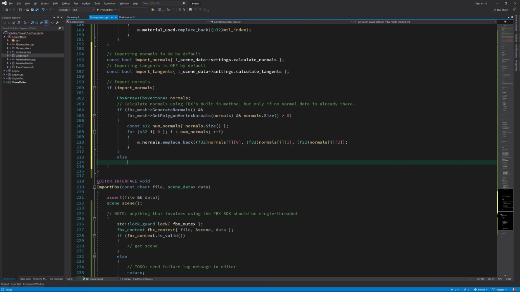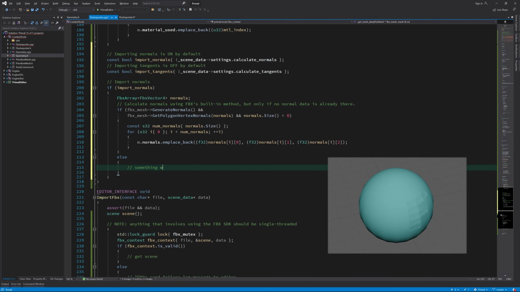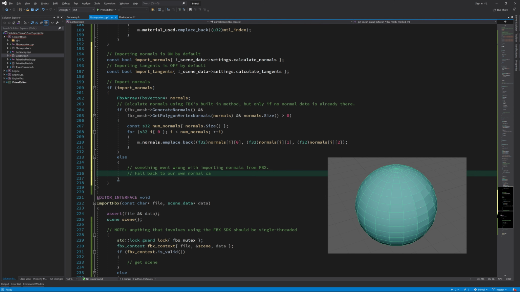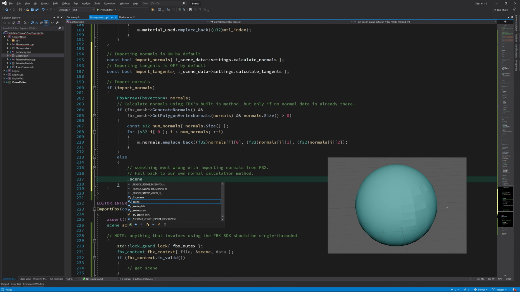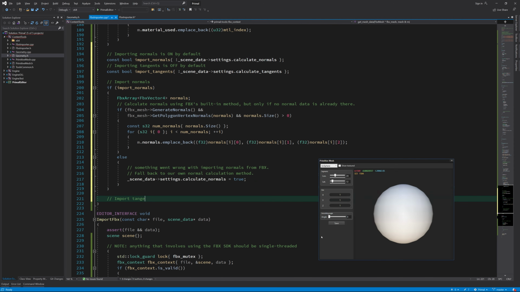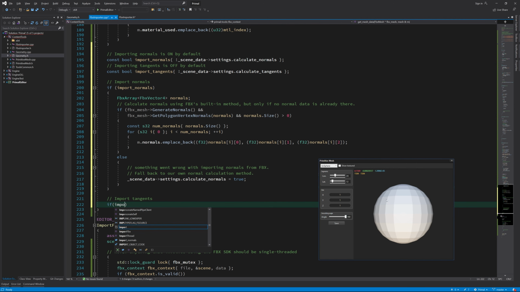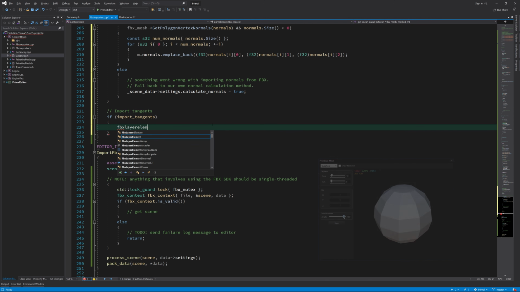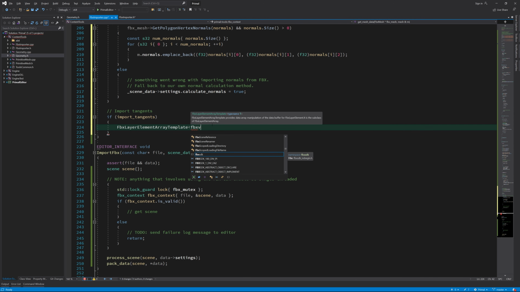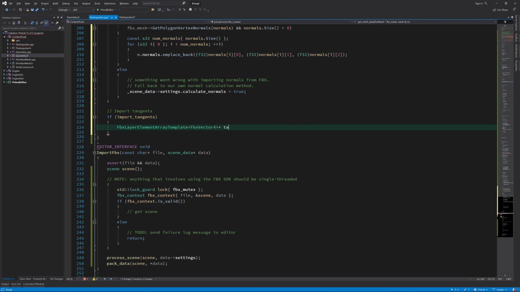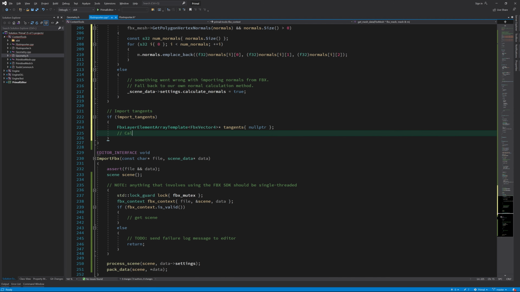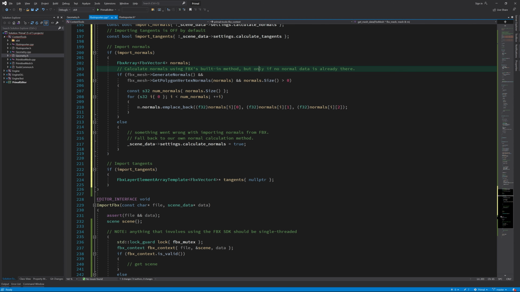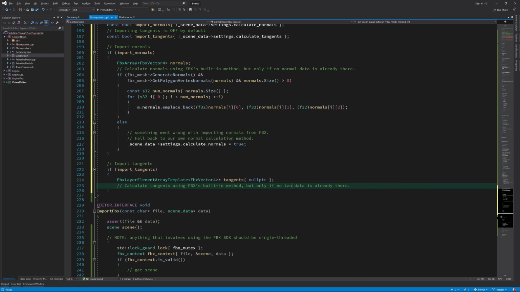The reason that we prefer importing normals over calculating them is that imported normals can contain edge information. That is, which edges need to be hard edges versus soft edges. When we do the normal calculation ourselves, this information is lost. We do have the hard edge threshold for some control over edges, but that's not always enough. Setting Calculate Normals option to true will tell the processing step to calculate the normals. As I mentioned, we calculate the tangents in our vertex processing step rather than import the values from the file, for reasons that will become clear later when we do texture and normal mapping.